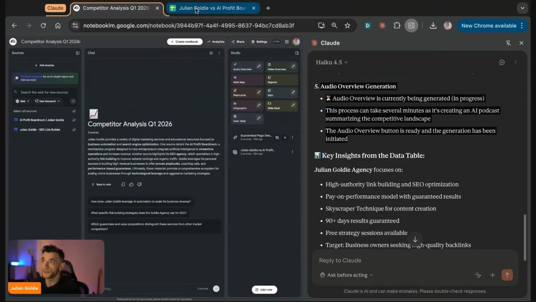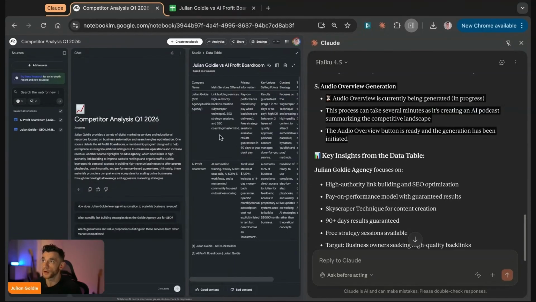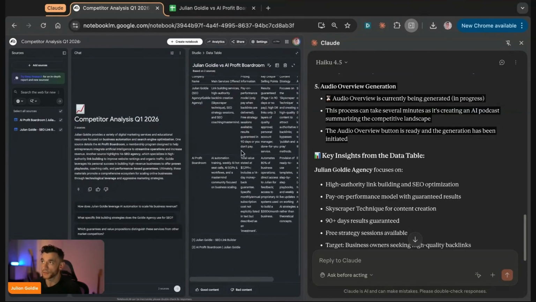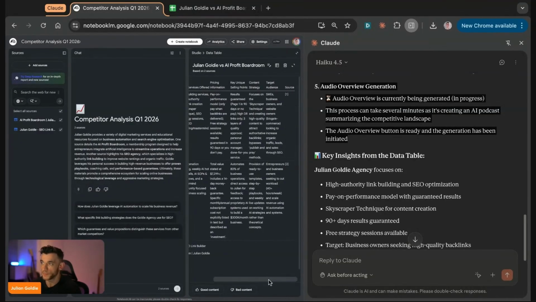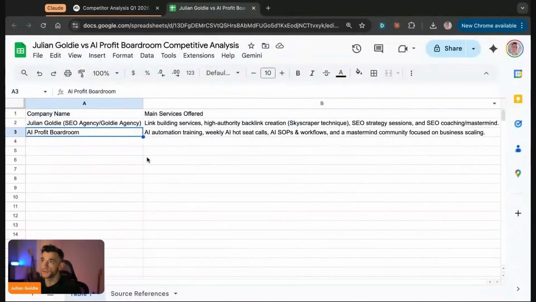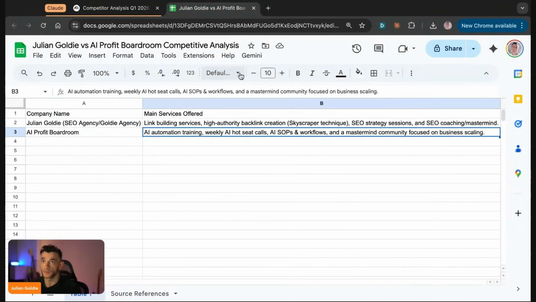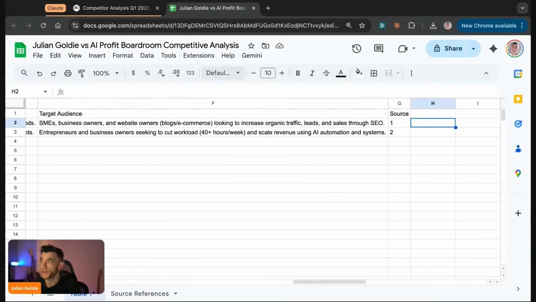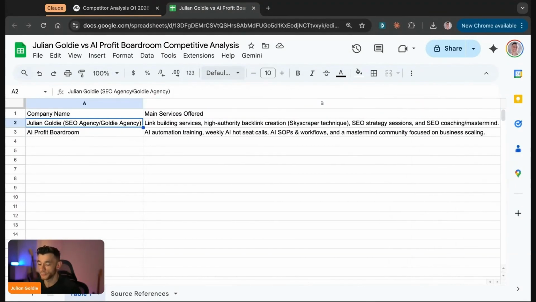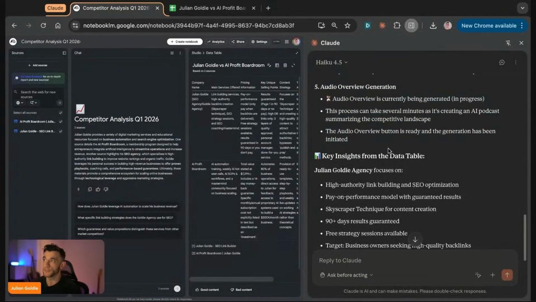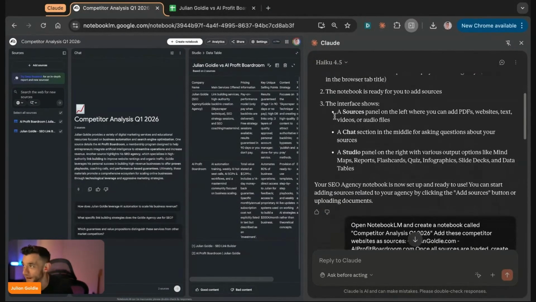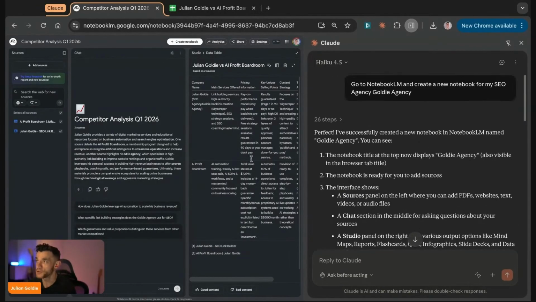Now, the other thing is as well, they actually created this data table. So we've got a data table right here, analyzing all the data of our competitors. I just plugged in my own websites just to make it simple and easy. And then you can see over here, we have that exported to a Google Sheet that Claude actually opened up, checked the results of, and did everything in the background whilst I was preparing for this video, my friends. So it's absolutely mind blowing. I'm going to show you exactly how to set this up, how to use it, etc.